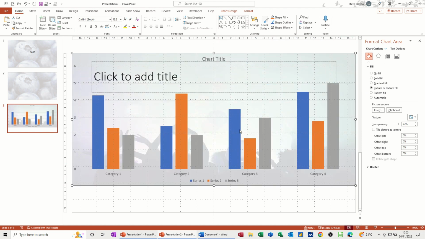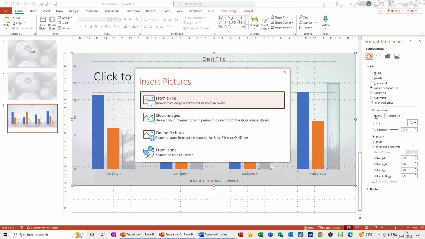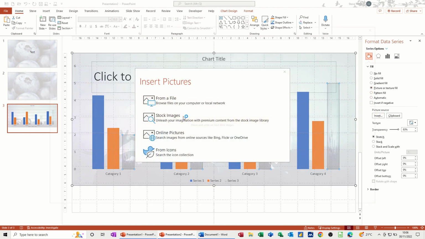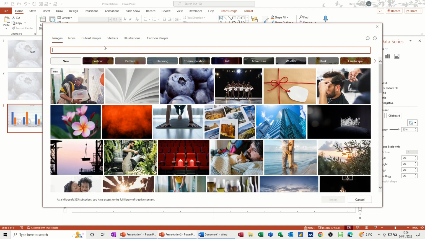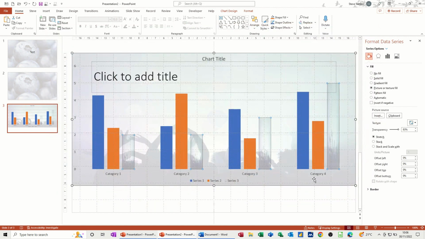like that. Now you can also do the same sort of thing inside these bars. So if I click on the grey bar, for example, and then go to picture and insert, I'll use stock images again. This time I'll go cut out people. Let's see if I can put a person in there. Let's go for that one. So that person's in there, faded out, so I need to bring the transparency back. So I don't want the watermark in there.